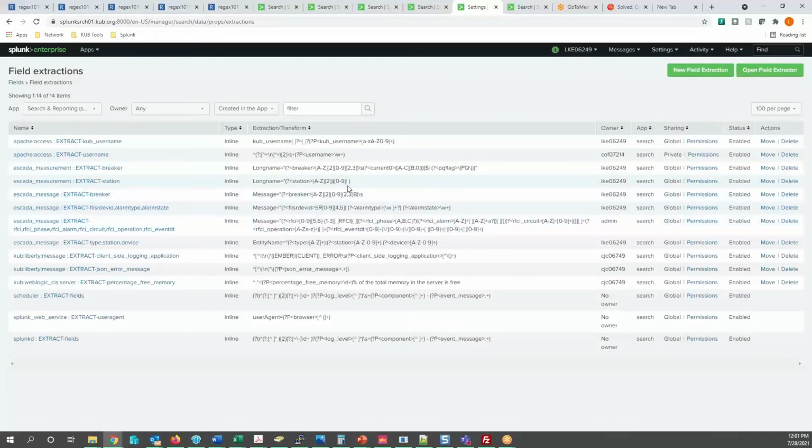A lot of what I've been doing has to do with breakers and circuits, because it's all electric SCADA data. We have these fault location isolation devices, FLISR, we call them. We have a few other things.